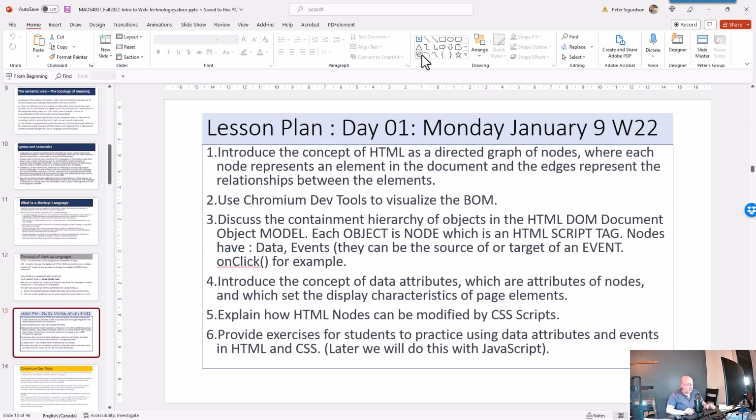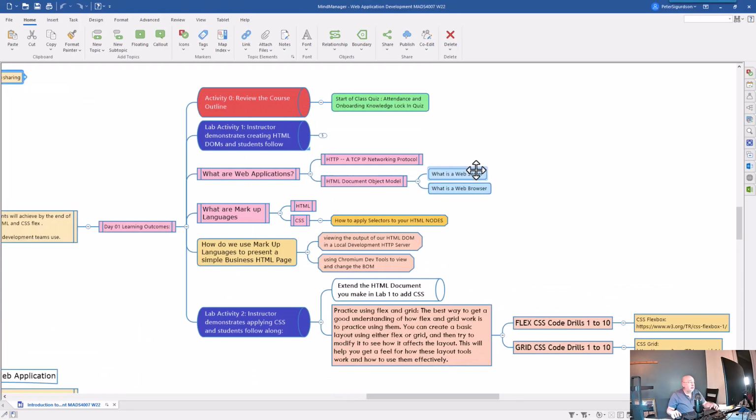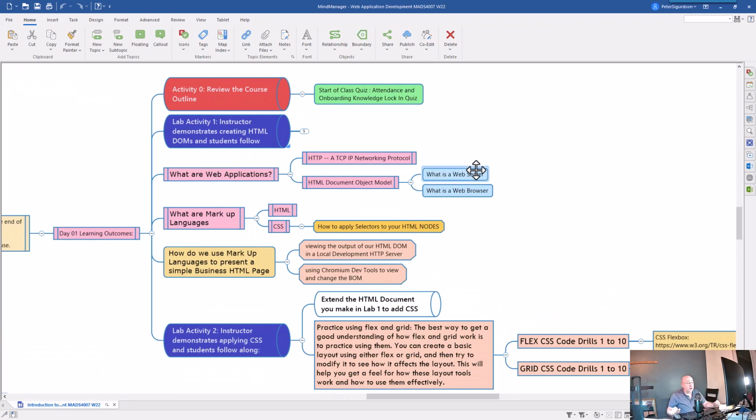And then our lesson plan for tomorrow is to start putting our hands on this and to start developing some web applications using HTTP, HTML, web browsers, and CSS. That's our goal. By the end of tomorrow's class, I'm sure many of you already have a pretty good knowledge of this, but we want to make sure everybody is on the same playing field in terms of building the HTML document object model and using cascading style sheets.